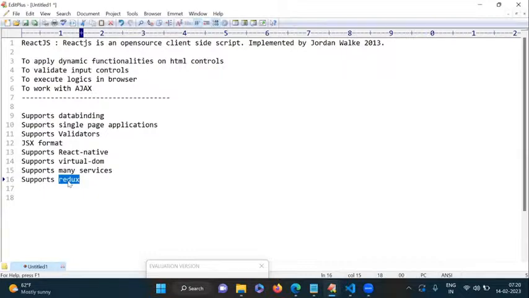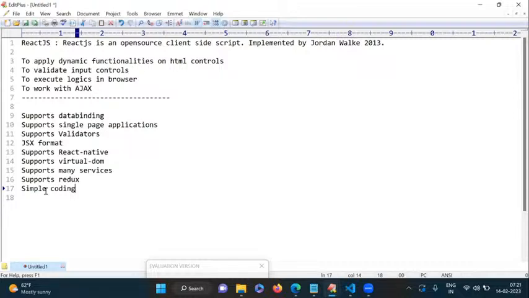I will explain how to implement the program with Redux. The main purpose is to maintain the state of the application. Why are we using Redux? To maintain the state of the application, meaning to transfer data from one page to another page. Is this clear? Yes.